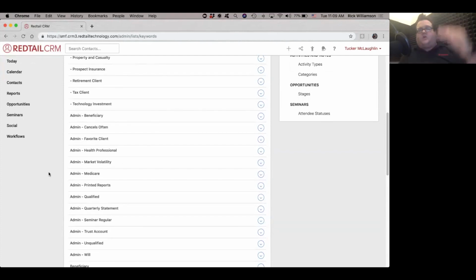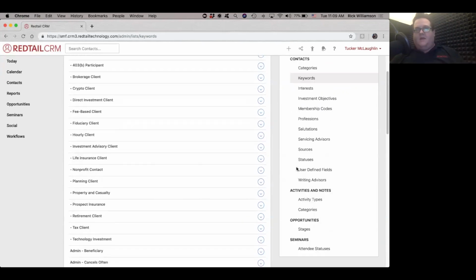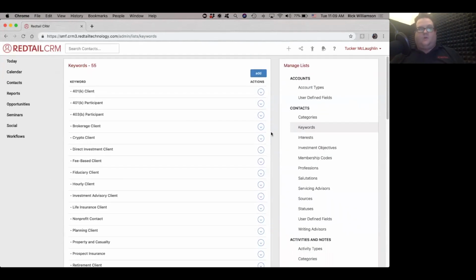So again, keywords are a list of fields that can be created and then added to contacts over and over again. You can add as many as you want to a single contact record. Tag groups are very, very similar, except tag groups are a list of names that you create manually and you add to and remove from manually. They are not pre-created in the managed database list section that we're looking at right here. They are created in other places.